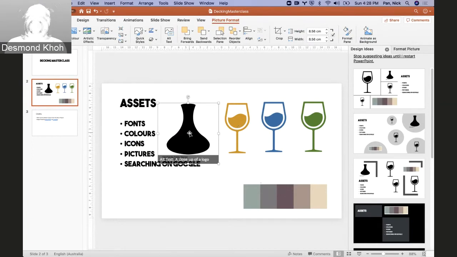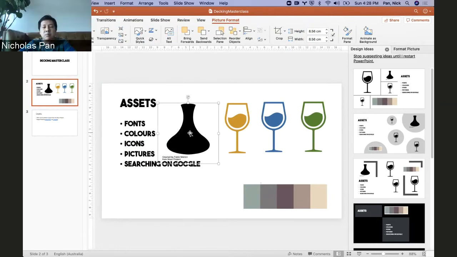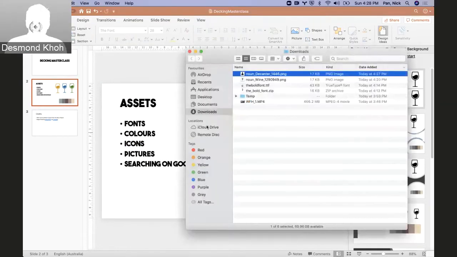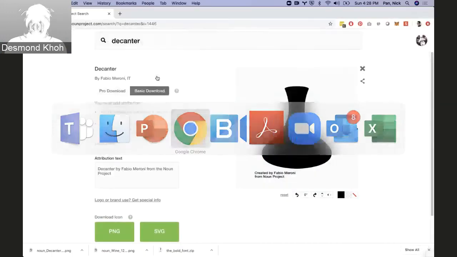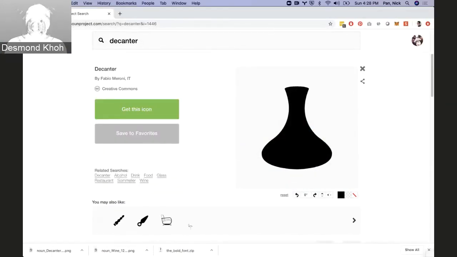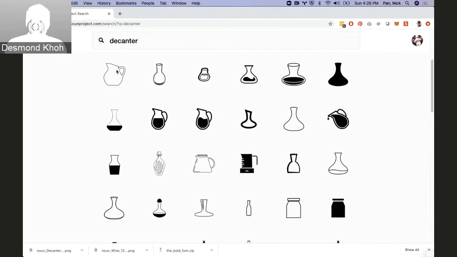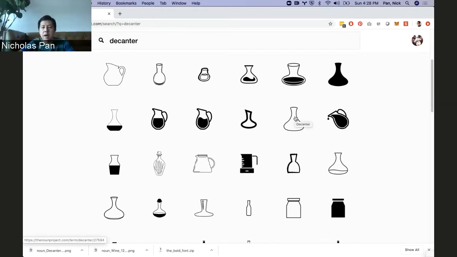So what I usually like to do is to have icons that are of quite similar styles. So for example, there are a few things. One I look at is thick lines and thin lines. Okay, so if I'm going to use thin lines, I'm going to use all my icons in my entire slides with thin lines. If I'm going to use thick, all the way thick. And if I want to look at void versus filled, I would either use one or the other. I won't mix them up.